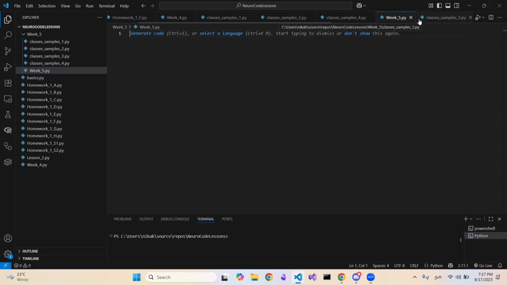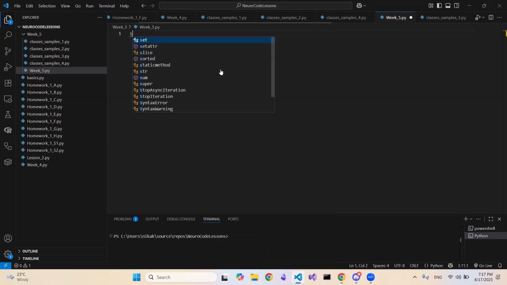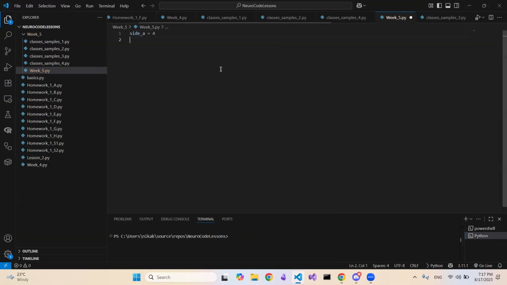All right. So let's just get straight into it. So until now, any code we wrote was always written straightforwardly. Like if we had to calculate the area of a triangle, for example, a right triangle, we would say that side A is equal to, let's say, 4, side B is equal to 5.